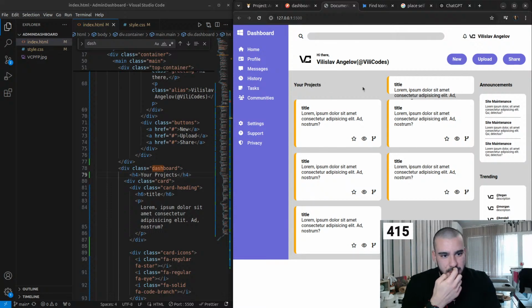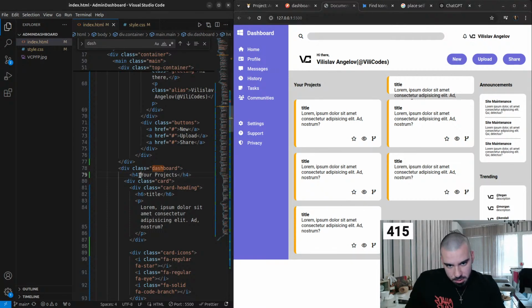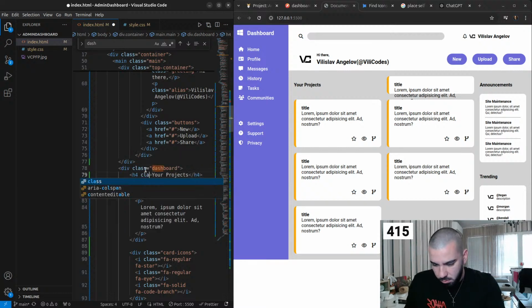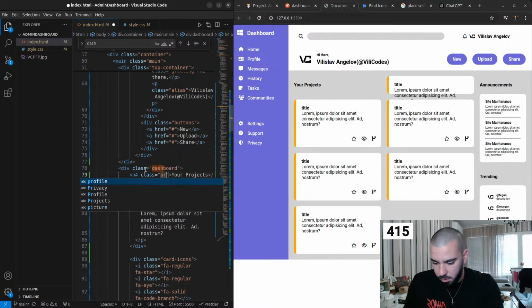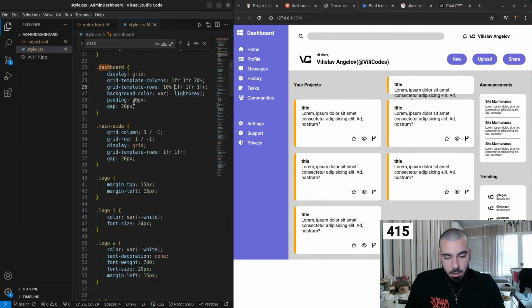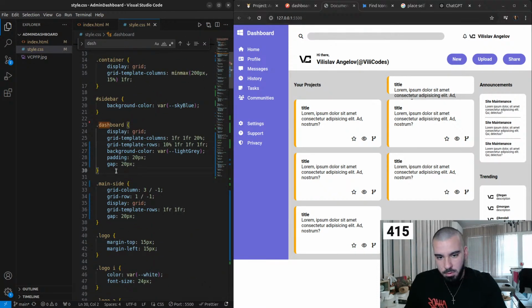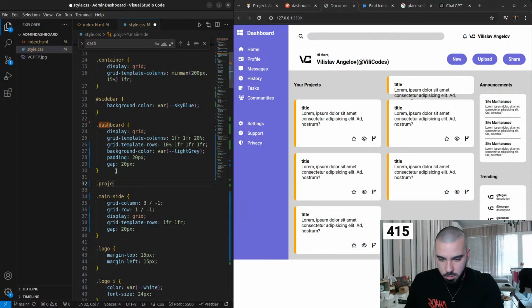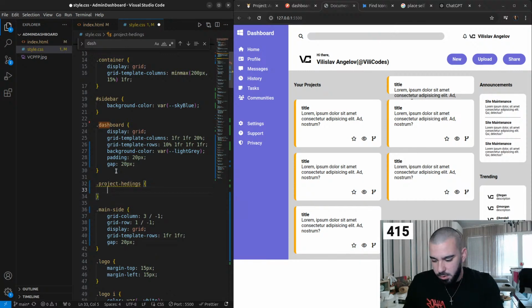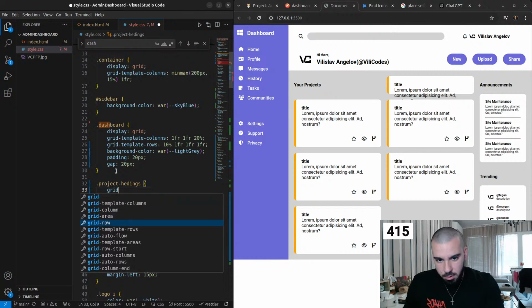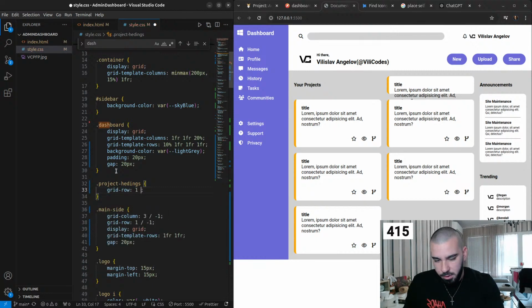It will not line up exactly. So let's do that. Let's add a class, so class of projects heading, and where the dashboard is, we'll do project headings, and we'll say grid rows. It will start from the first and end at the third.